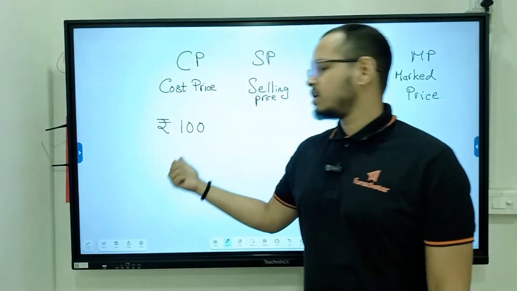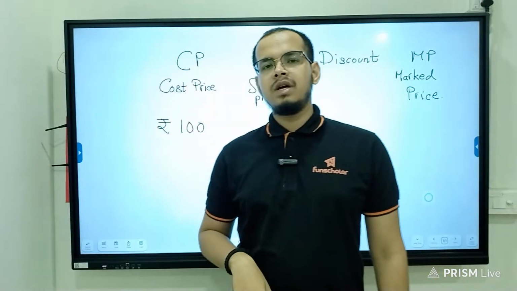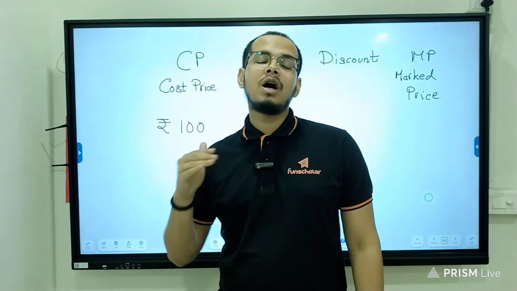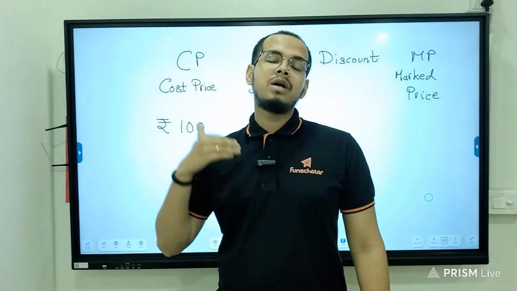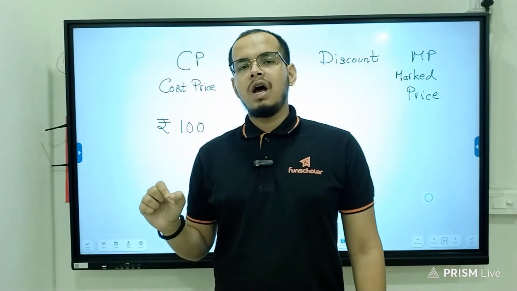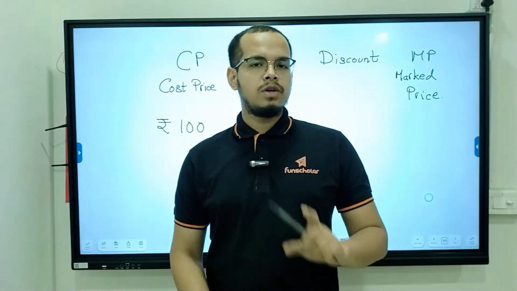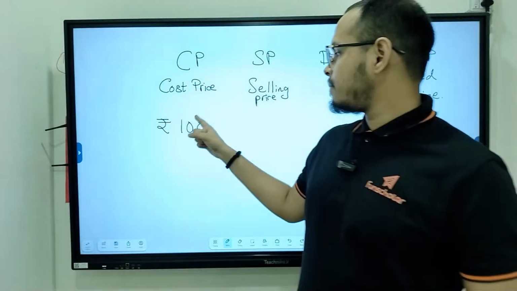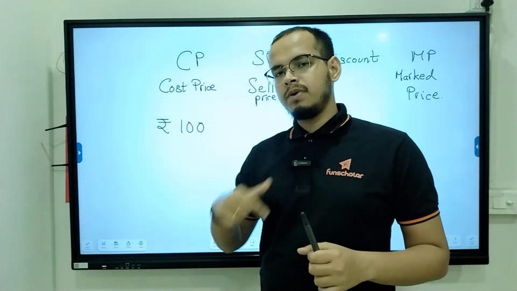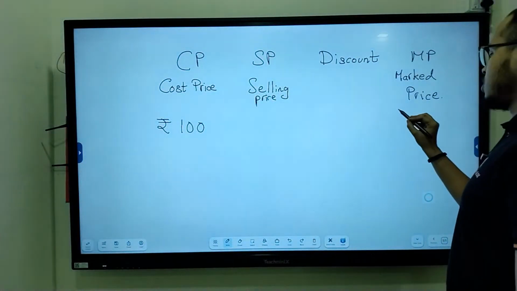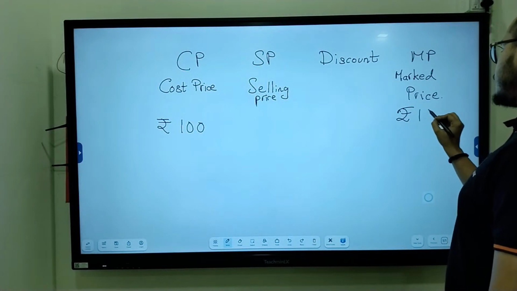So if I buy an article for 100 rupees, first I will say that I bought it for 100. Let me mark up the price. That is the reason for the name mark price. We are marking a price. I want to mark up the price by 50%. Okay, so do it on your own. If I mark up 100 rupees by 50%, we are getting what? We are getting rupees 150.